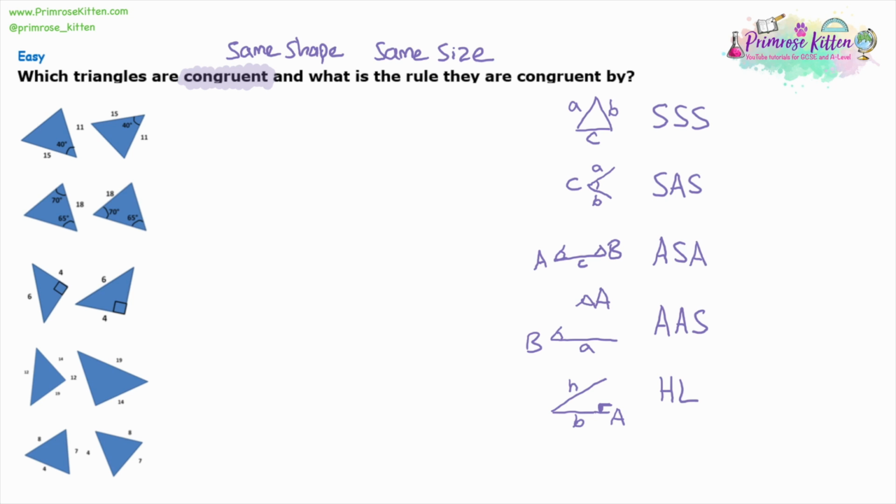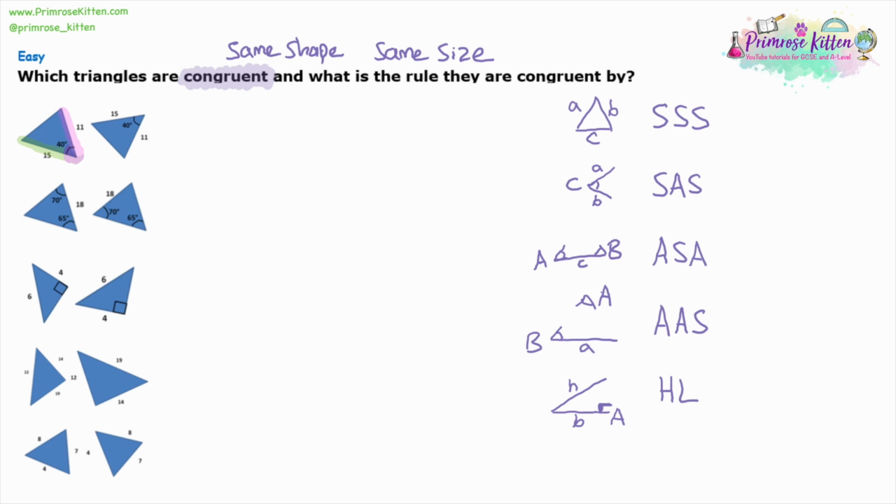They'd have to be the same triangle if those 3 pieces of information are the same. So let's have a look at question 1. We have a side, 15. We have an angle, 40 degrees, and we have a side, 11. So far, just reading out what we've done in order there, we have a side, an angle, and a side. So it looks like we can use the SAS proof.